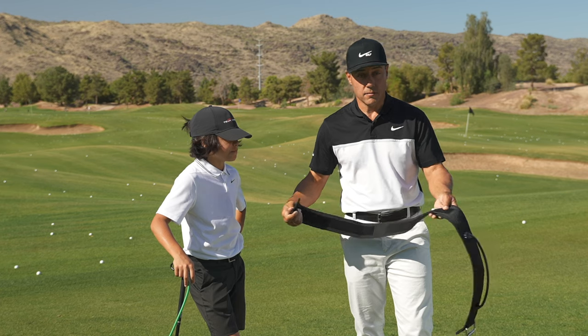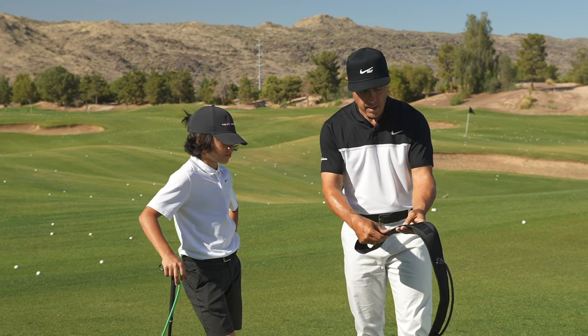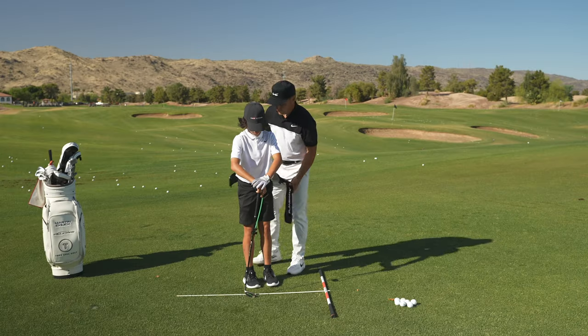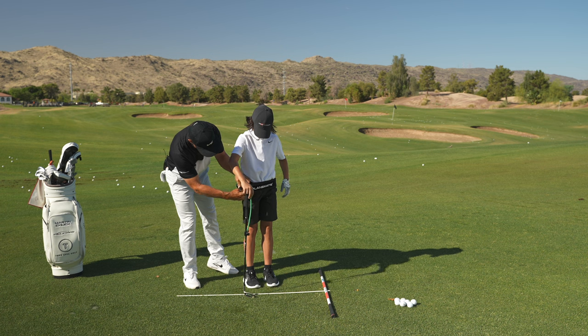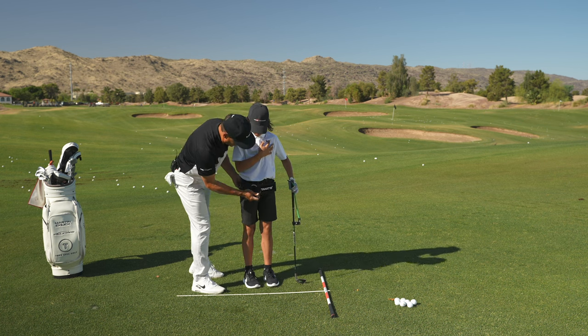So basically what happens: I can put it on the way I normally would, but watch this neat trick we've got designed into it. It folds back upon itself, and I'm leaving just enough of the male Velcro available. So once I take it and put it on my son here, wrap it around through the belt loop. Remember, the loop goes on top of your belt loop. So as a right-handed golfer, the rail goes to his right.